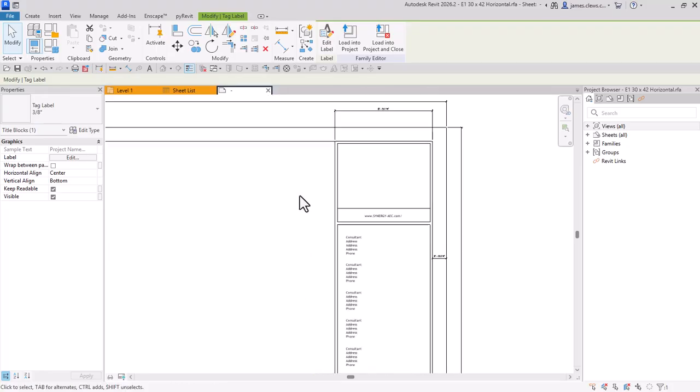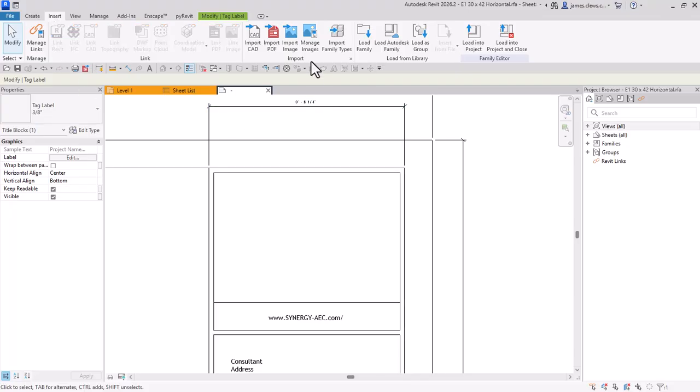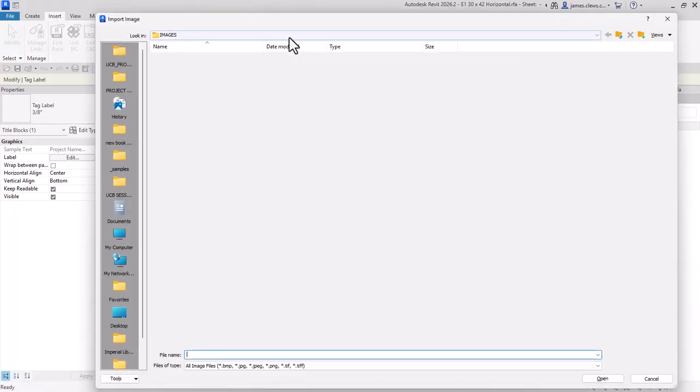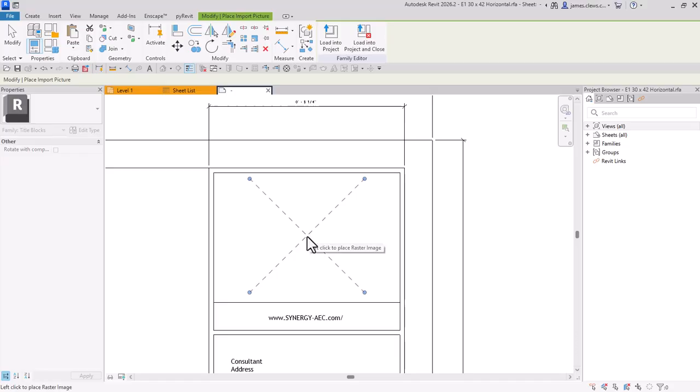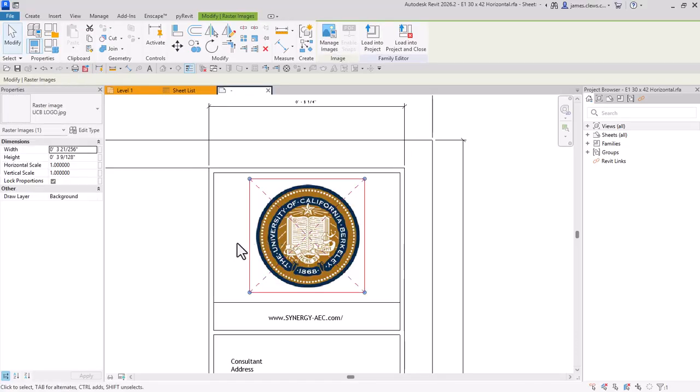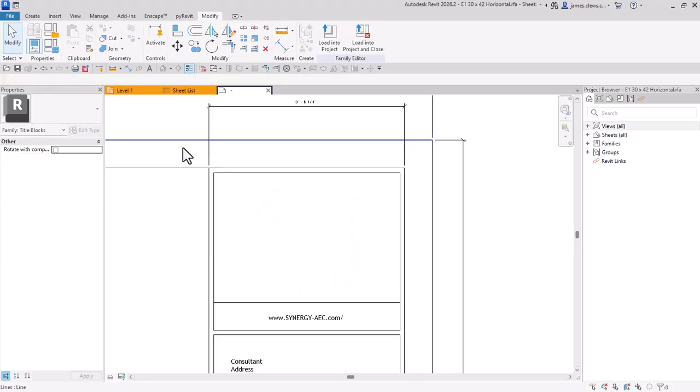But what I do want you to do here is go to this area and say insert, import an image. And I've got a bunch of them here, but I did like a UCB logo. It'll be whatever you want to have to put into your thing. Maybe I'm not allowed to do that. I'm not sure.